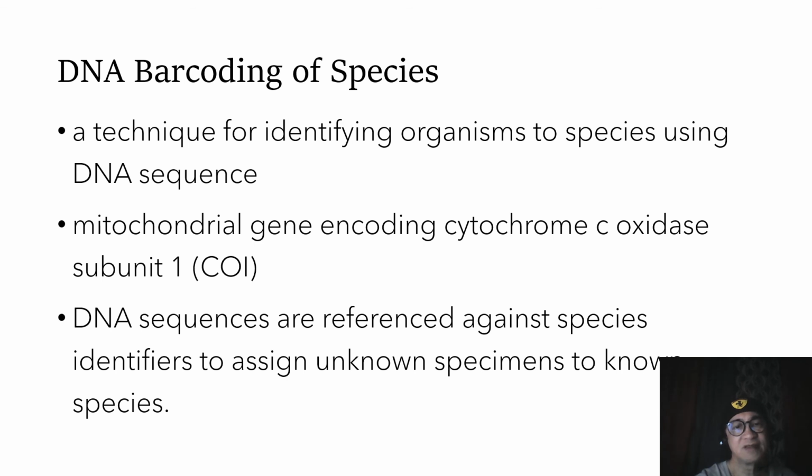One of the basic techniques or tools of identifying and classifying species is DNA barcoding of species. DNA barcoding is a technique for identifying organisms to species level using sequence information from a standard gene present in all animals. The mitochondrial gene encoding cytochrome C oxidase subunit 1, or CO1, which often contains about 650 nucleotide base pairs, is the standard barcode region for animals. DNA sequences of CO1 usually vary among individuals of the same species, but not extensively, so that variation within species is much smaller than differences among species.